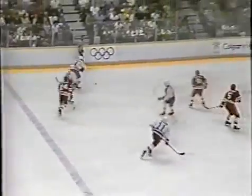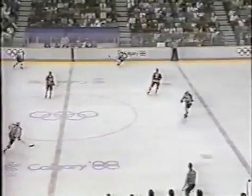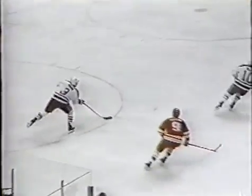Brian Leach to Janney. Now Gosselin from the point. Slap shot goes skittering through the crease. Okerlund and Miller fighting for it. Along the boards with Makarov. The puck is still loose. Now it comes out to Brian Leach. His shot, Janney is there. Can't get the rebound. Shot back in by Leach. I think it hit the post. It hit the post. Makarov able to get it over to Larionov. And they take the pressure off for the moment. Now Gosselin shooting it in. Saved by Mylnikov. Very confident Mylnikov is not looking that confident at the moment. Nor is the rest of that Soviet team.